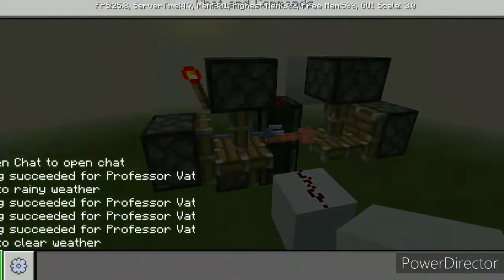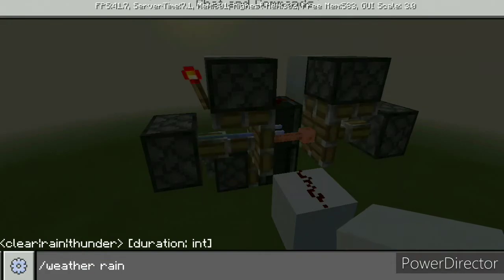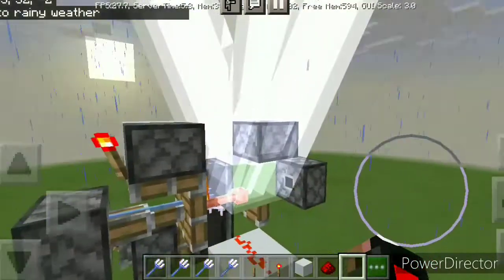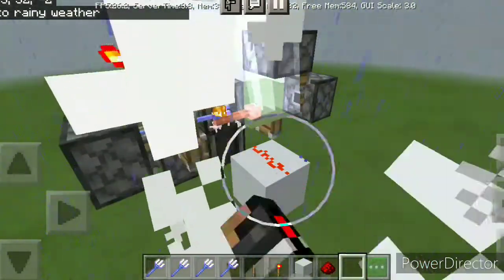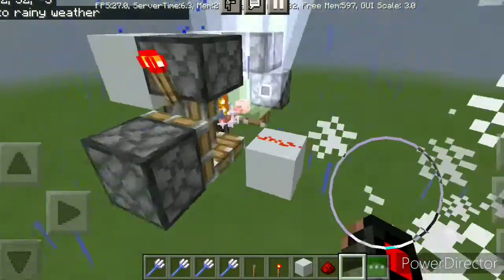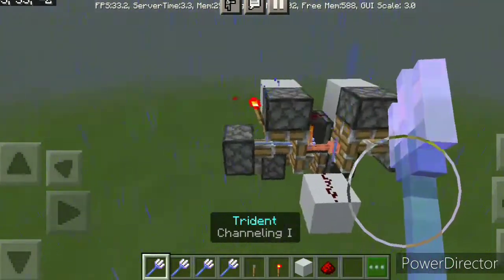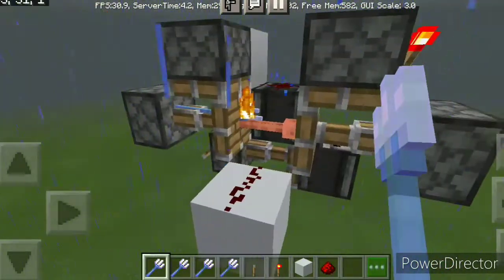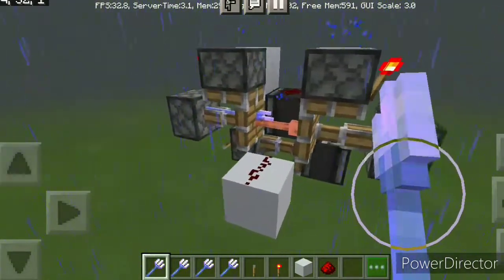But when the sky starts to rain, it immediately generates lightning, which of course generates redstone power.